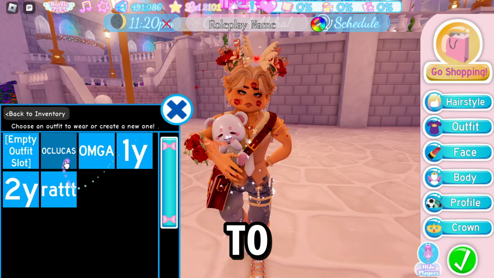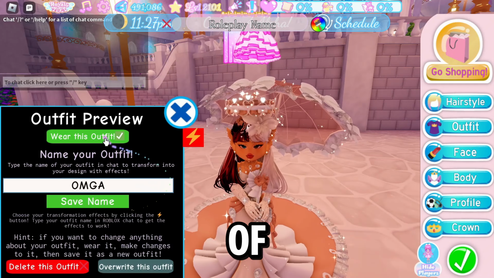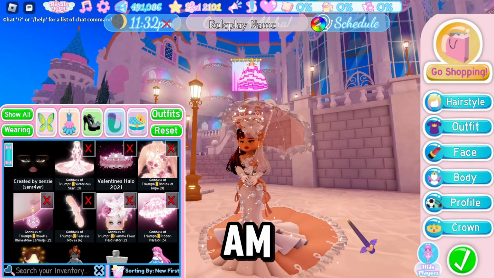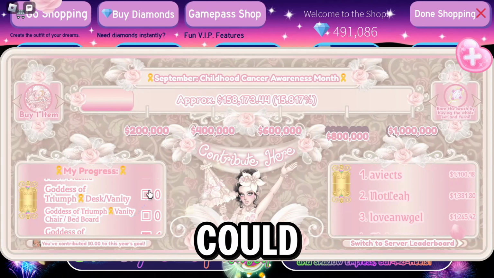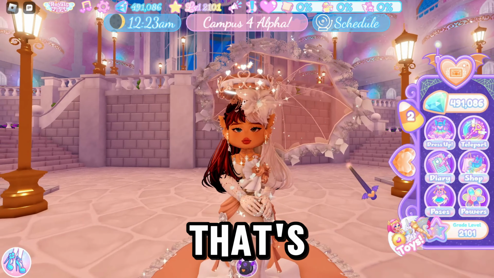Okay, first of all, I need to change my base. In this case, I'm gonna use this one. Why am I floating? What is going on? I'm wearing the Goddess of Triumph set right now. I bought it 2 years ago, I believe. If I could, I would buy more. But honestly, right now, I do not have the Robux, so yeah, that's a problem.